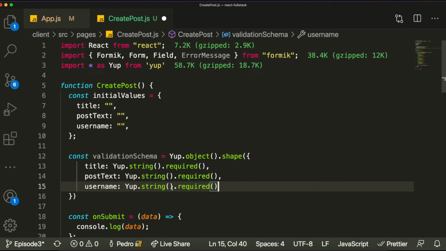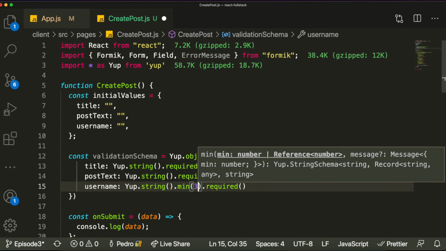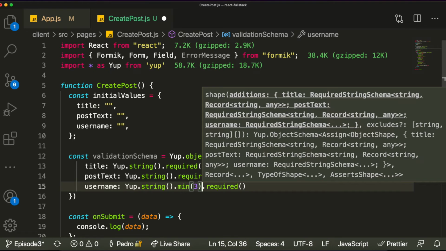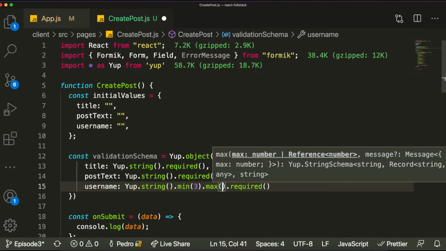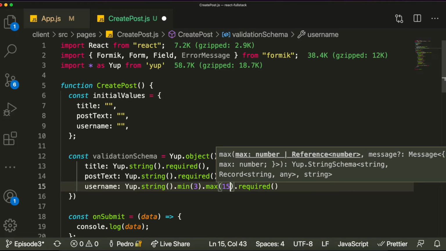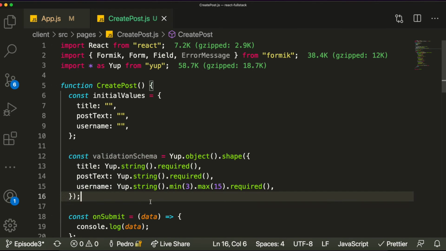We can also add some stuff for username. For example, if we wanted to say that the username can't be less than 3 characters, we can say min over here and pass 3. We can also say your username can be at most a certain length. I know that we did this in the database, however, we still need to validate it on the form because it just adds another layer to the security, right? So we can say max over here, and say, for example, the maximum amount of characters in your username needs to be 15 characters long. And this is basically it. This is the validation that we're running.